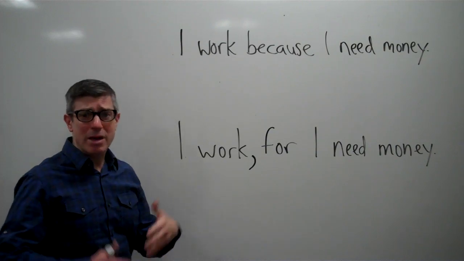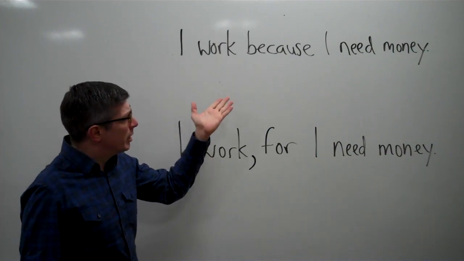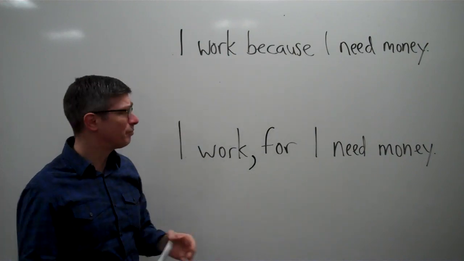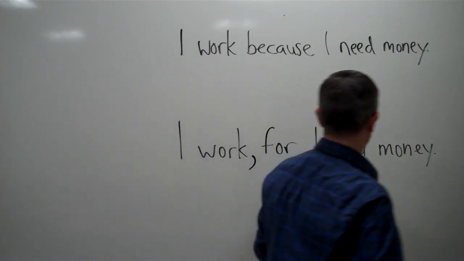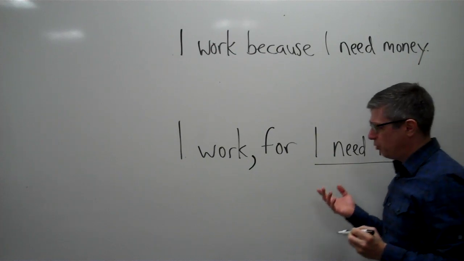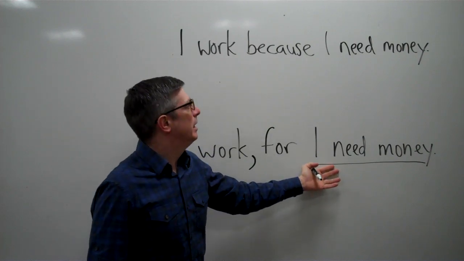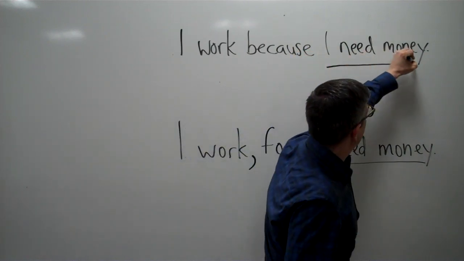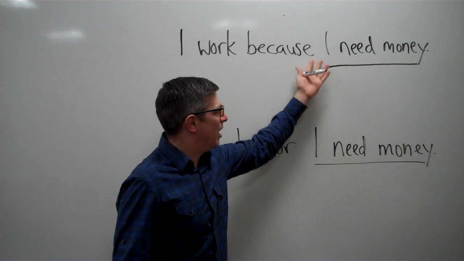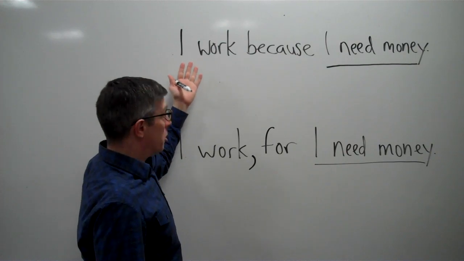Now, these sentences mean the same thing. And somebody might look at this one up here, and this is correct, by the way, to have no punctuation here at all. And so you might look at this and say, well, down here, these three words, I need money, count as an independent clause. And you might look at these things, I need money, and say, well, there it is. There are those same three words. I need money, and here is the same independent clause looking thing here.